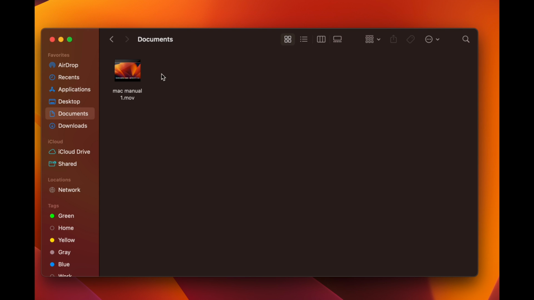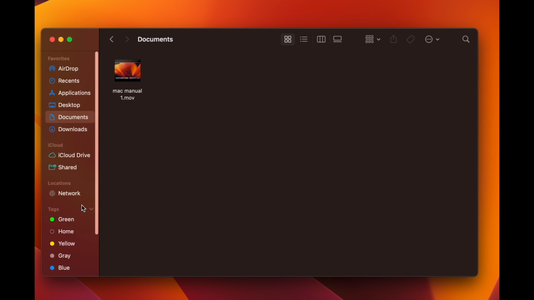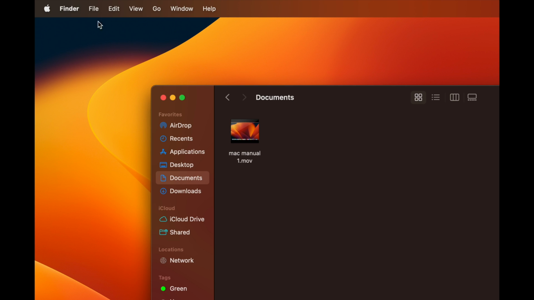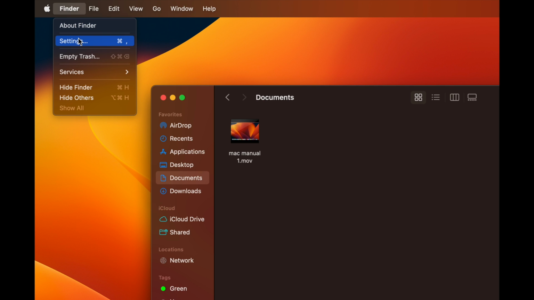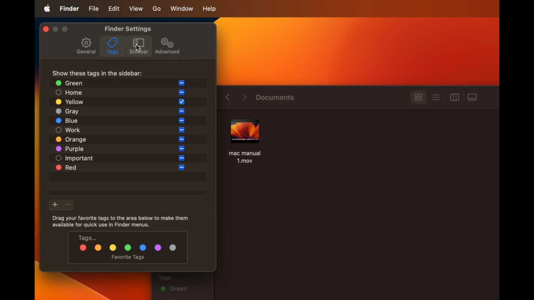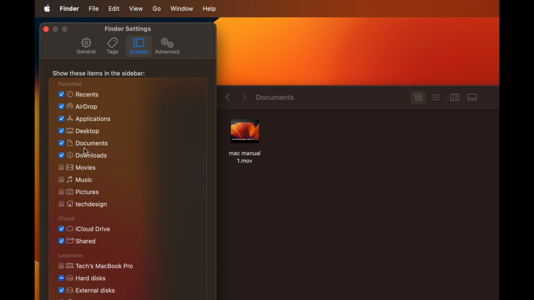But anyways, Finder is where you would go for almost anything. Your documents, everything that you want to drop. If you want to find your downloads folder, almost anything inside your Mac, you would go here. So any folders, that means. So right now, we're done with Finder. Just go into settings. In your settings, you're going to see tags. And you're also going to see sidebar. So this is your sidebar in your Finder.